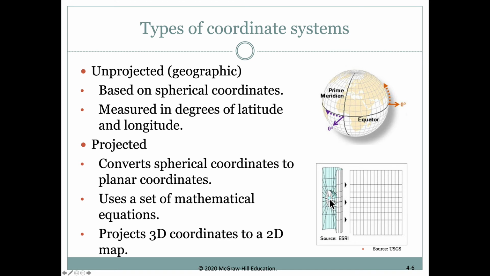In this example here, we can see we've shown a light from the center of the Earth through the Earth here and onto this curved piece of paper like half of a cylinder. And it's left a print of where those different lines of latitude and longitude are. If we then took that piece of paper and just flattened it out, we would see lines of latitude and longitude that look like this. This would be an example of a projected coordinate system. The way that we actually do this in GIS is, of course, not with a light, but with mathematical equations. And the reason we do this is to project information from a 3D world, a 3D Earth, onto a two-dimensional map, whether that's a piece of paper or a flat computer screen.